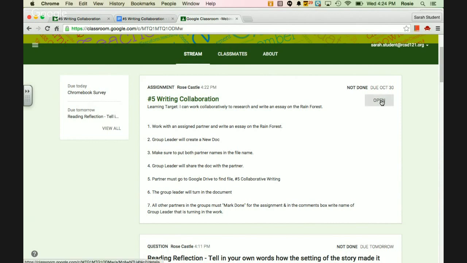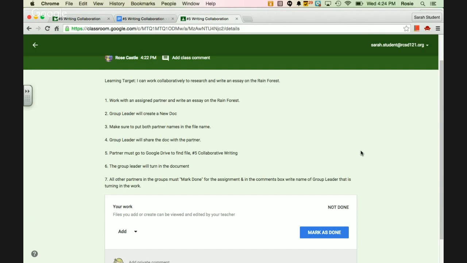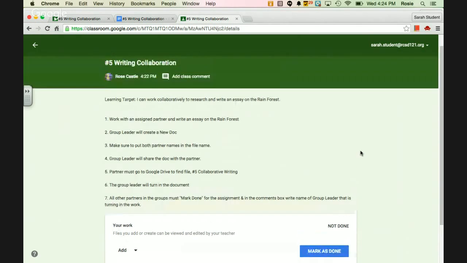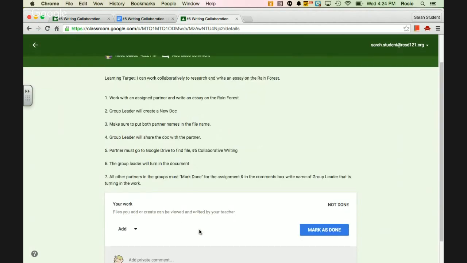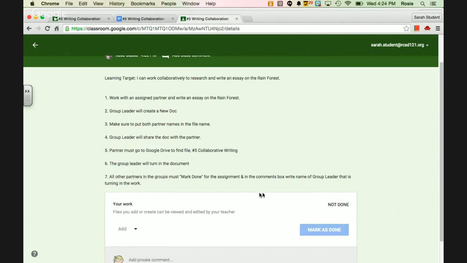Hope they're going to hang in here with me, right, Larissa? Mm-hmm. Okay, so I'm going to open this. This is a whole new layout, the way it looks. Okay, and I have to add the document, which is different. So now it's add or create. Yes. So here's the document.